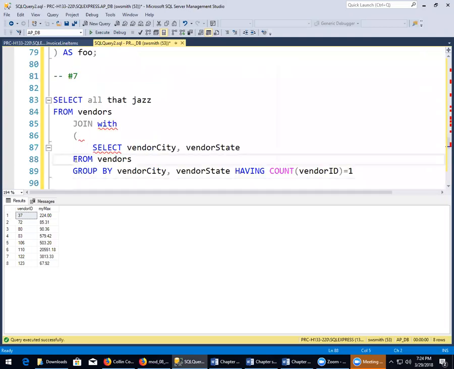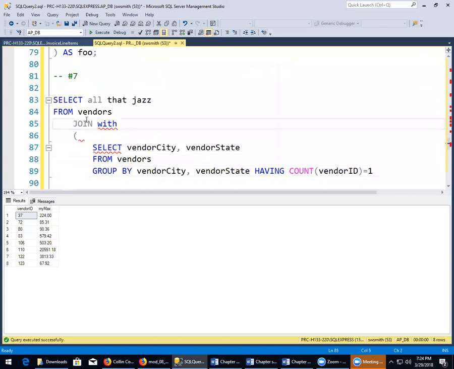Okay, so I'm going to do an inner join with essentially itself. So it's going to look something like this. And I'm only interested in the vendor city, vendor state having the count greater than 1, and probably instead of saying count vendor ID, I should just say count star, that would be better.